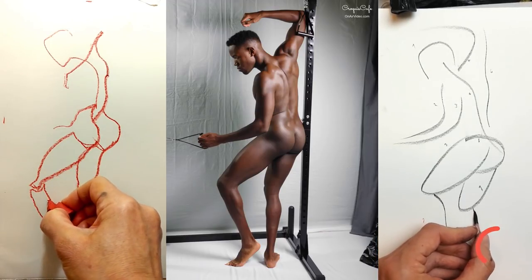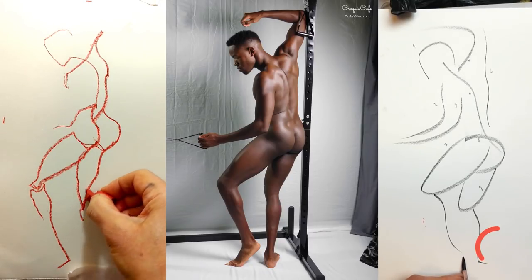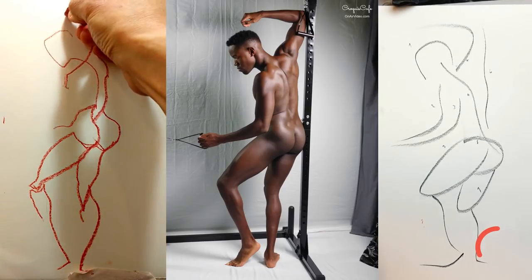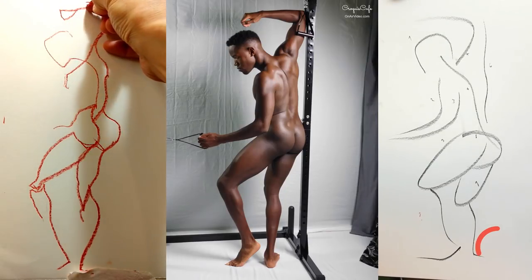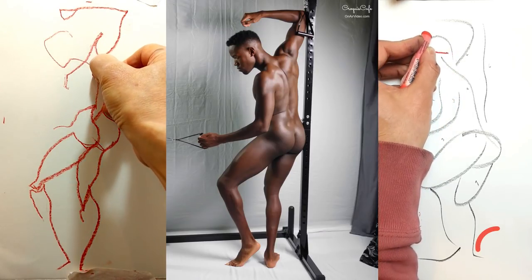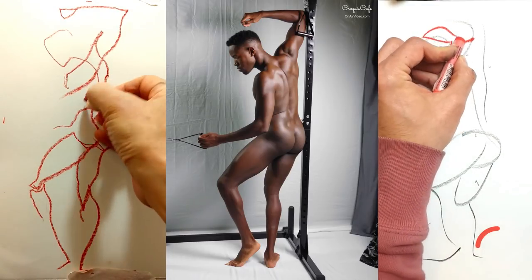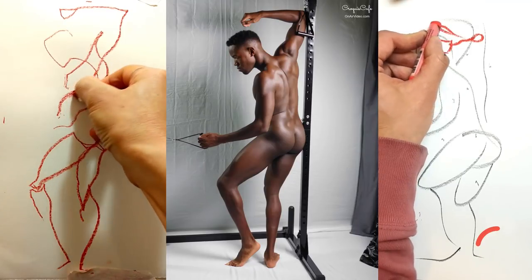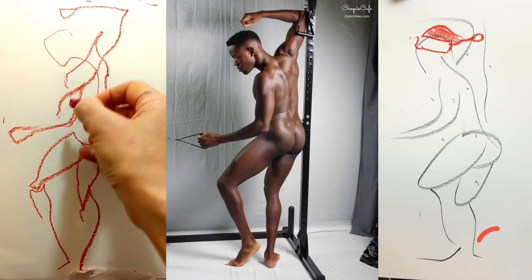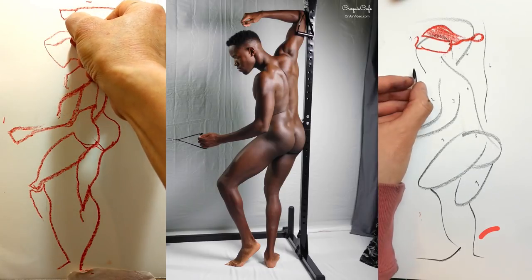Before I forget, I announced this on the newsletter a while ago, but very excitingly, we have an event coming up, a sort of online month of figure drawing, which we're calling Figuary. And we're doing that together with Croquis Cafe. It's going to be in February 2019. What's going to happen is they're going to put up a video with poses every single day. Quick poses, as they usually do. Really good quality, as they always do. And we're going to put out a video every day of that month as well.